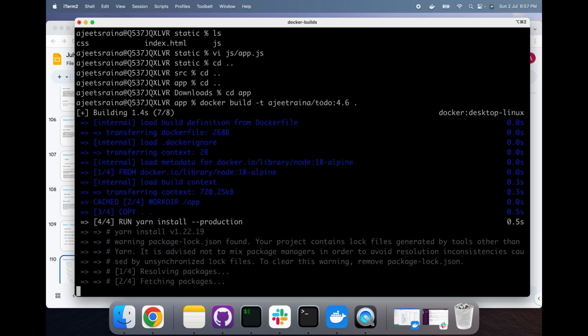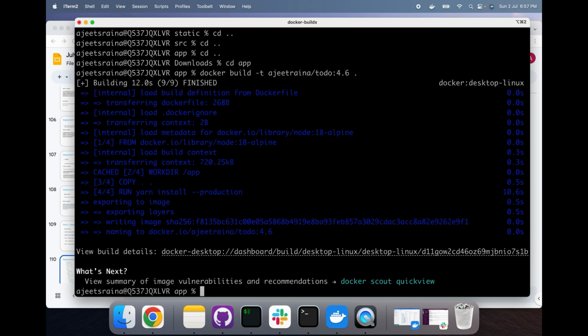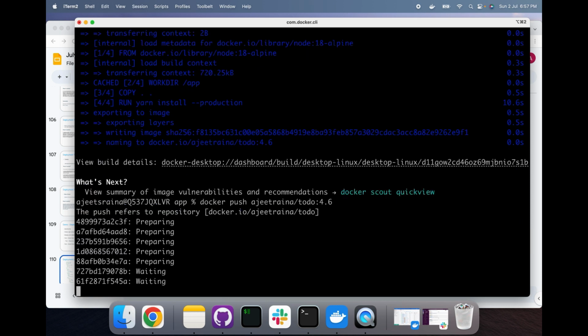So I am modifying the image, having added some modification to the front end, and now I am building a new Docker image, and I want to use that image to show you an example of deployment. So right now, if you see, there is a new image. I am going to push this image to Docker Hub, to allow my Kubernetes cluster or kubectl to fetch the latest version of my image. Think of it as there are certain changes made to the image, and now the newer version of the image is to-do 4.6.